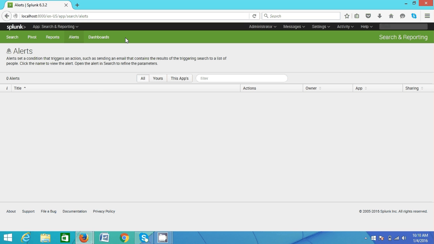While we are performing any events or activities, if there is any problem, then we can get all the information through email, or we can get a message from the alert manager. And here we have 0 alerts in our events.